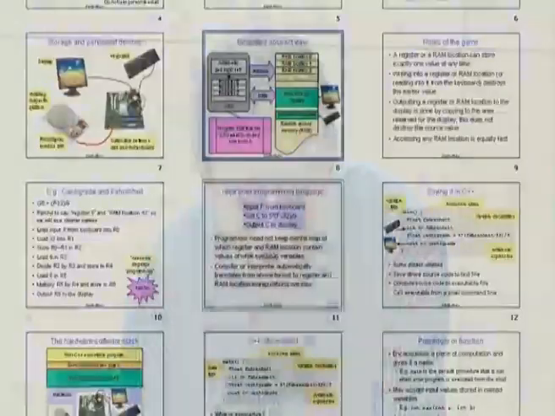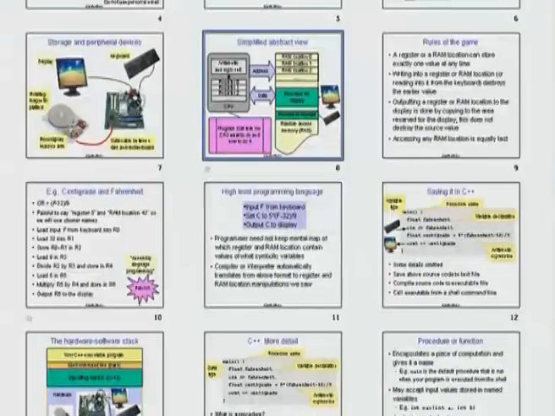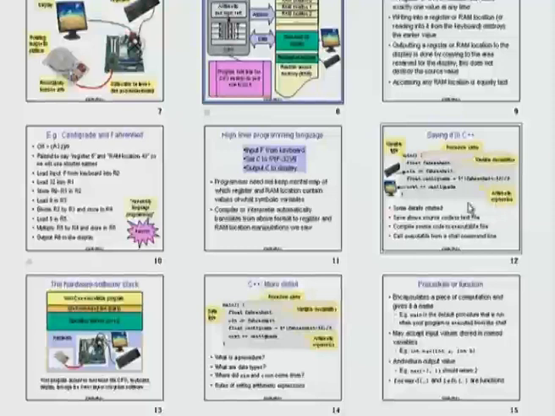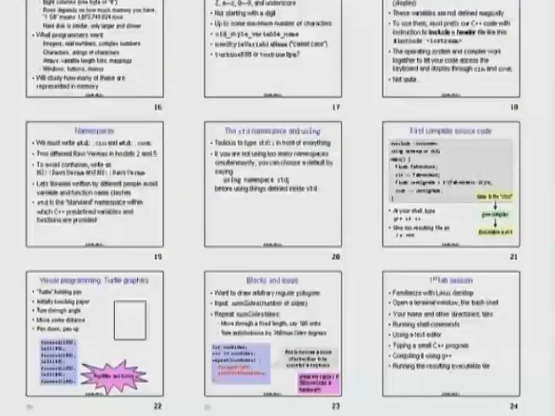But that is very tedious to code in, so we started looking at high-level languages where there are high-level statements with variable names which are abstract and symbolic that you can remember and understand easily. And then statements which assign values to those variables which compute values in high-level arithmetic expressions. And then we started slowly getting into the concrete syntax of C++, how to include the I/O library, how to print things to the screen, how to read things from the keyboard, and so on. So that was the first lecture.